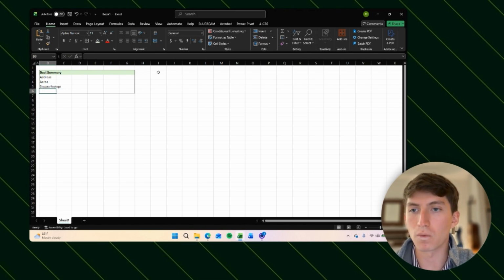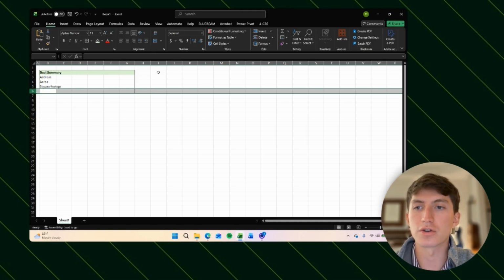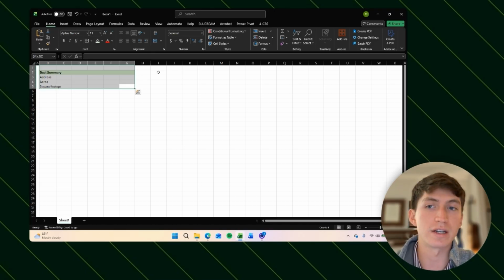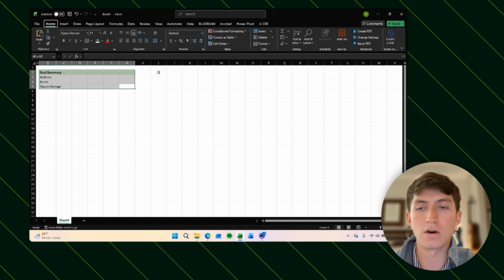So we made one row too many. So we're going to click Shift Space, and then we're going to click Control Shift Minus. Now that's going to get rid of that. And then we're going to reselect this whole area. So I'm going to hold Control and Shift, and then click the left arrow once and then the up arrow once. And that's going to select this whole area. So hold Control Shift, then left arrow, up arrow, and then we're going to let go of Control, maintaining holding Shift, and click the down arrow once to select all that. And then we're going to do the shortcut again to put the box around it, which is Alt HBS. And then we get it all right after that.